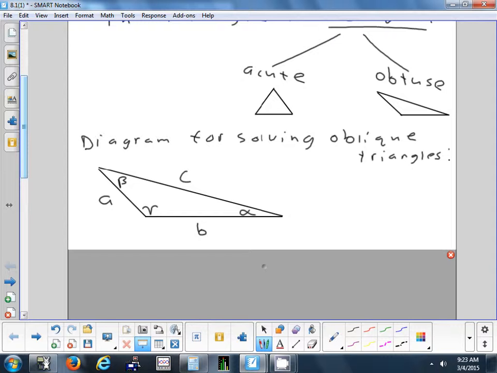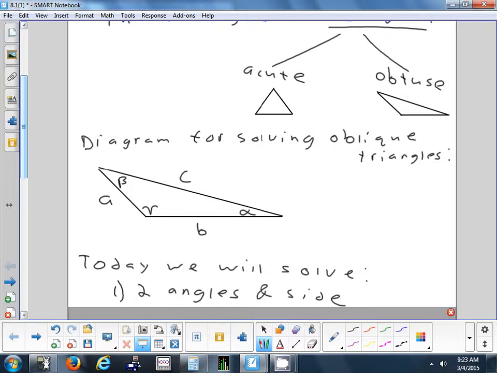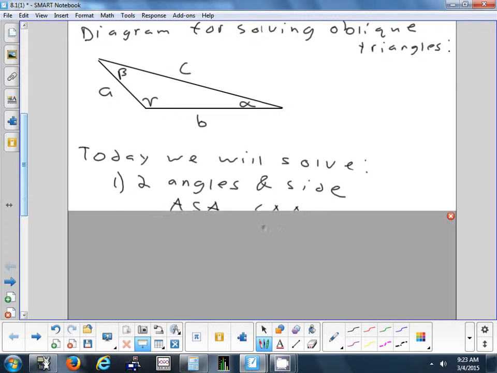So there's 6 things here to solve for. In each problem, I have to give you 3. I can't give you any 3. For example, if I gave you angle, angle, angle, you couldn't solve that. Think of, from geometry, if you know all the angles in a triangle, all you can determine is similarity. If I said all the angles in a triangle are 60, 60, 60, tell me the length of each side. Well, you can't. It's equilateral, but all the sides could be 5, they could all be 10. You don't know. But what I can give you is 2 angles and a side.